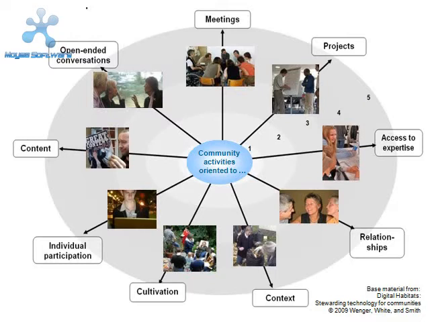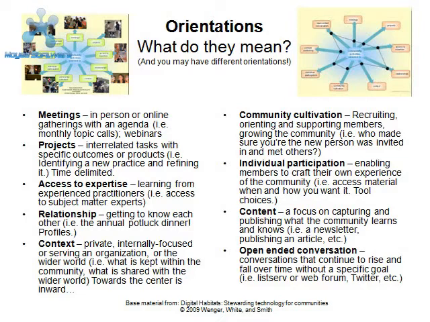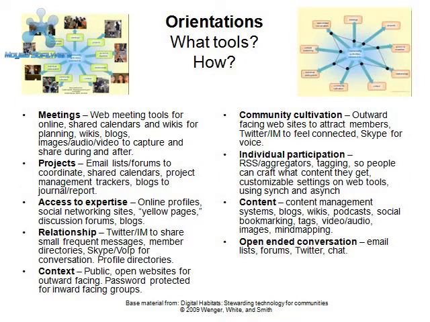Community cultivation is about how much you want this group of people to move forward together, versus individual participation, where you want to give people lots of freedom and flexibility. When we looked at these things, we realized there were different ways to figure out what's important. In some communities, open-ended conversation is most important. If you identify the areas that are most important, you can start assessing whether the technology you're evaluating meets those needs. Rarely can communities do all these things with utmost importance, so this also gives a way to think about prioritization.